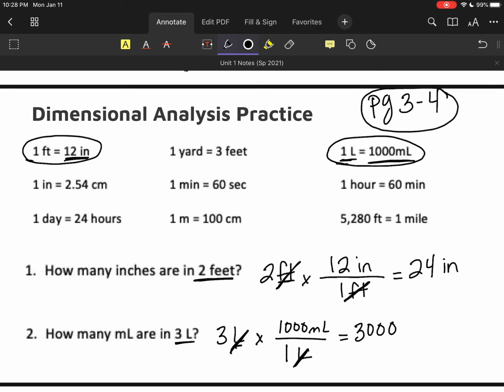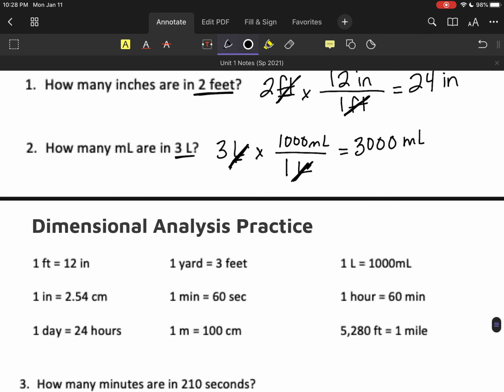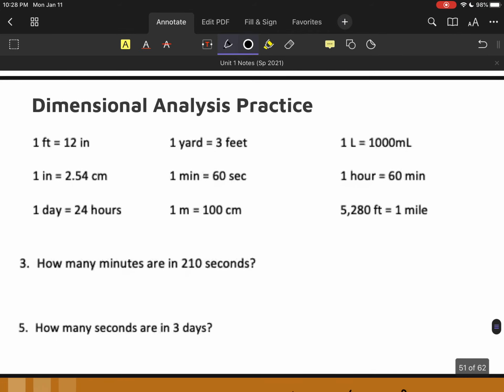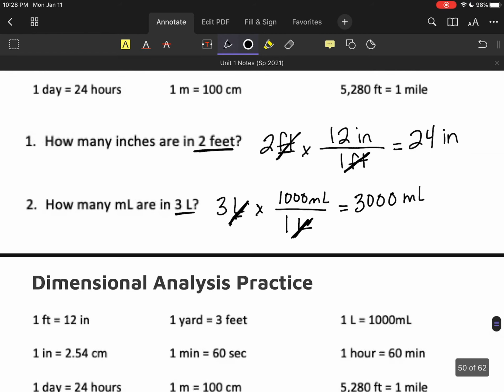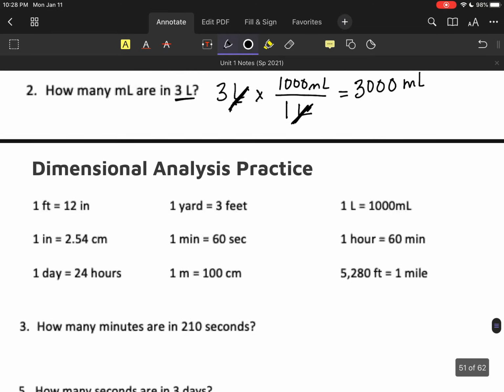And there's a 1 on the bottom, so remember you can still divide by 1 because we're going to multiply everything on top and divide by what's underneath, but 3,000 divided by 1 is still 3,000. So my answer is just 3,000 milliliters. Notice I'm not crossing out the numbers, I'm just crossing out these units right here. All right, let's look at a couple more. One thing I want to show you is how I've been writing them like this, 3 times 100 over 1.